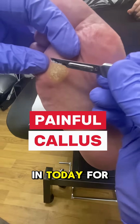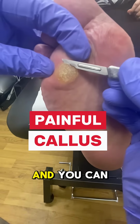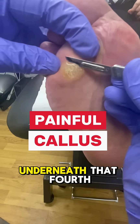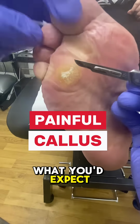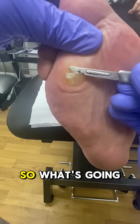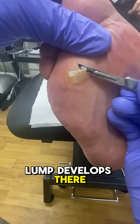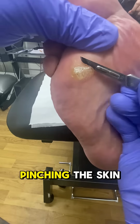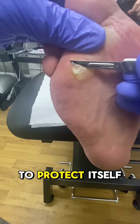So a patient's come in today for regular routine treatment for this painful lesion on her foot, and you can see it's right underneath that fourth metatarsal head. You can even see the shape of it, what you'd expect the fourth metatarsal head to look like if we saw it on an x-ray. So what's going on here is that a painful lump develops there because the metatarsal head's pinching the skin between the bone and the ground, so the skin will thicken up to protect itself.